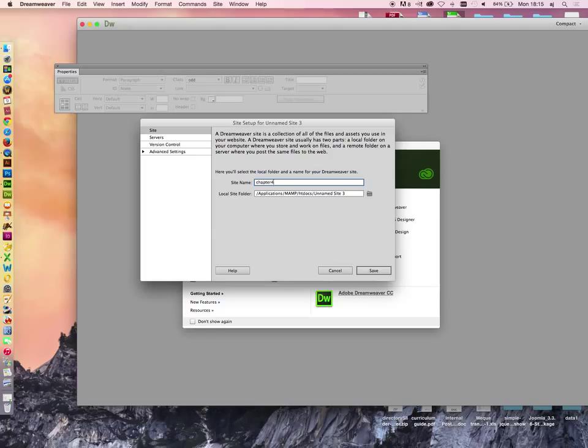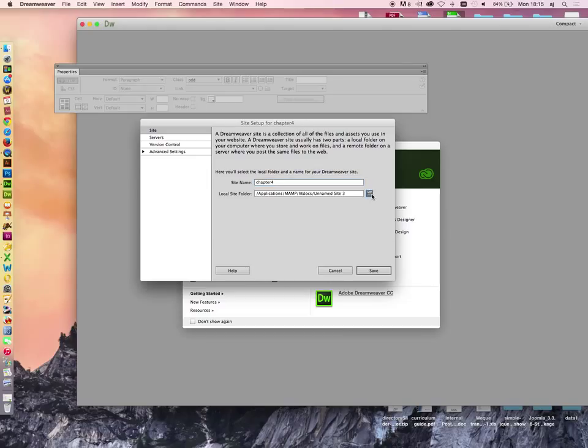Okay, after we name it Chapter 4, the next step, what we have to do is we actually have to establish the connection to that local site folder. So on that second line on the far right-hand side, you'll see the folder there, and this is what we will do to browse for the folder where these particular files are that we want to link to. Okay, so we'll click on it, set the file path.